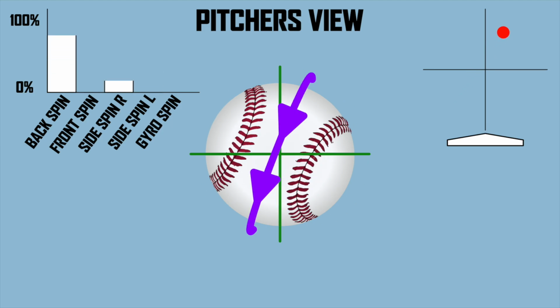What if the ball is spinning kind of like this? Well, now you're going to have some backspin, and you're going to have a little bit of side spin towards the right. So no longer are you going to have front spin and side spin to the left. Those bars are actually going to go to backspin and side spin to the right. And you can see where the red dot is. You're going to get some lift, and you're going to get some movement over towards the right-handed side. This might be like a right-handed fastball.